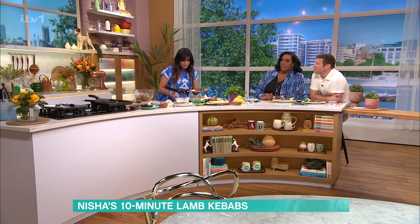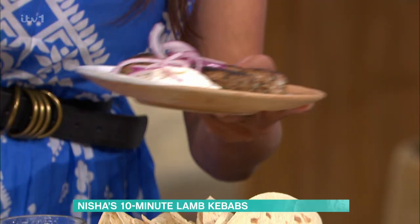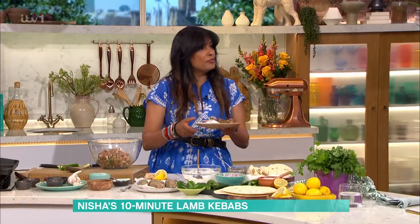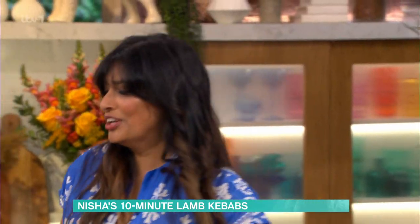And then what's that? A little tortilla wrap. You don't even need the wrap on that — so nice. And then a little bit of coriander. And there you go — a little carb-free version ready in 10 minutes. It's so simple. That was absolutely delicious, and we got a chilli masterclass too. Thank you, Nisha. For the details of today's recipe and more delicious ideas from this morning's chefs, head to the This Morning app. Thank you so much, Nisha — and once again, congratulations. Thank you so much.